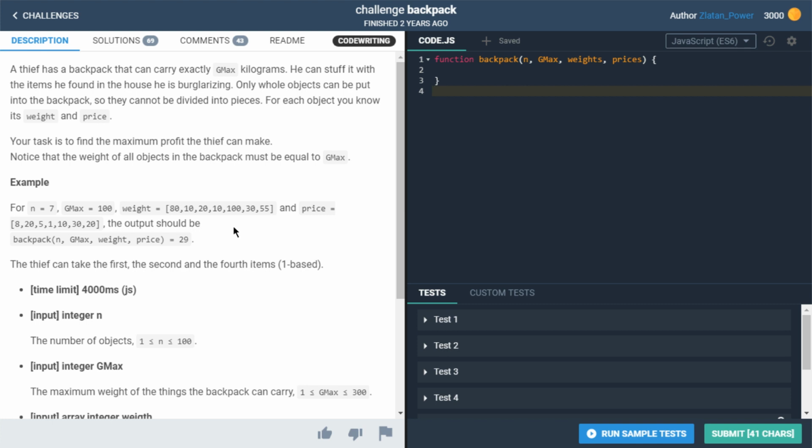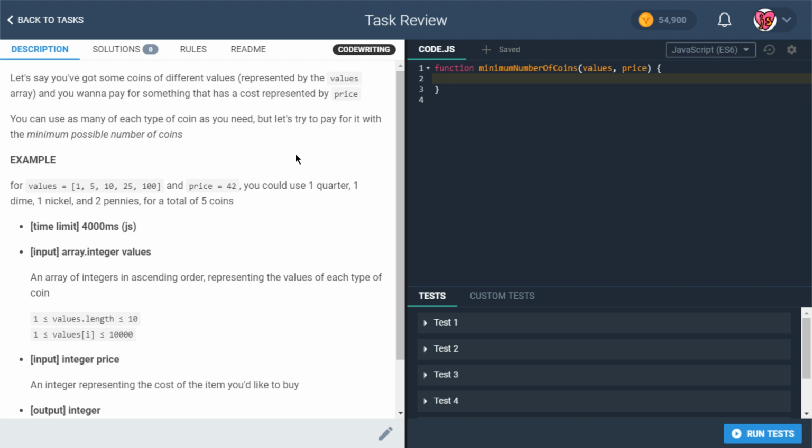Now, I'm probably not going to be treating it exactly like the description because there's a slight variation on it. I'm going to treat it more like the classic version. But before we get into that, this is also a classic problem. I didn't make up this problem, but I couldn't find a task that was enough like it on codefights. So this one, I did put in manually. So in case you're wondering why it looks all sloppy, it does look a little bit off-brand. It says task review up here. I've got this little edit button. There are no hidden tests on it. That's because I made this one myself. But again, I did not invent this problem.